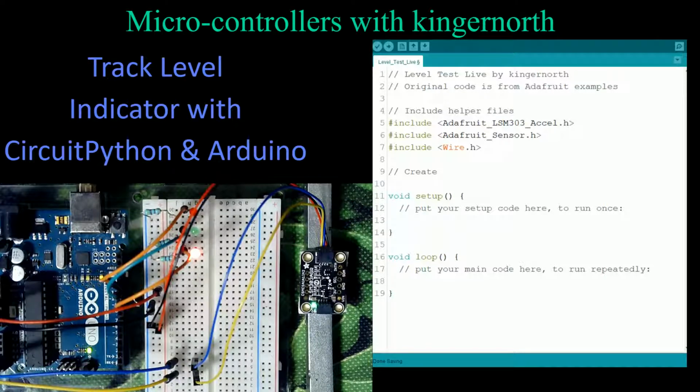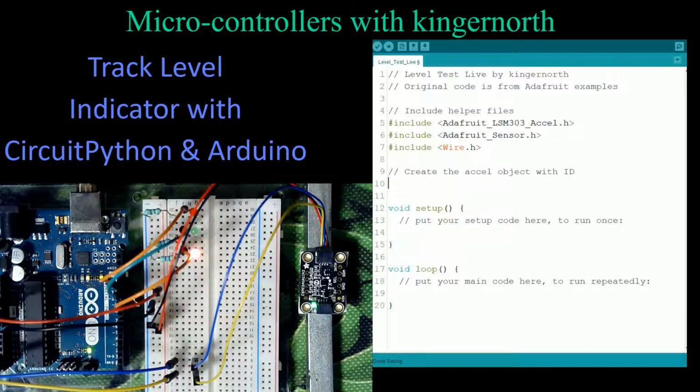So this is create the acceleration object. And something that they do here, which I guess they need, is we're going to have to create it with ID. We're going to have to create an ID code to go with it. And that's fine. That's just something they ask us to do, so we'll do it. So I'm going to copy that line of code in because it's fairly long.